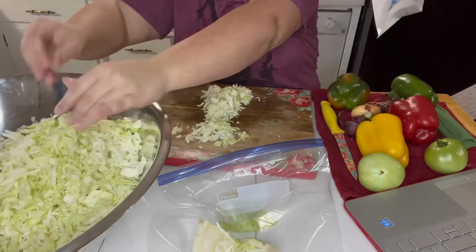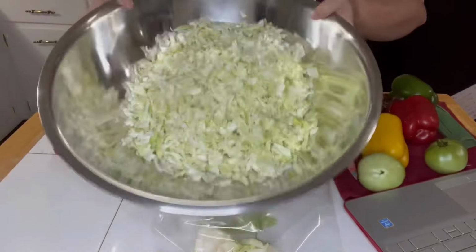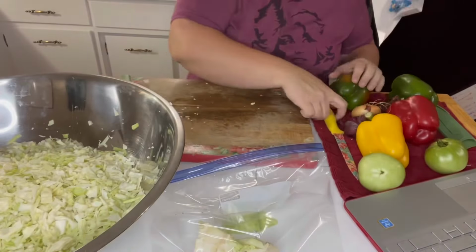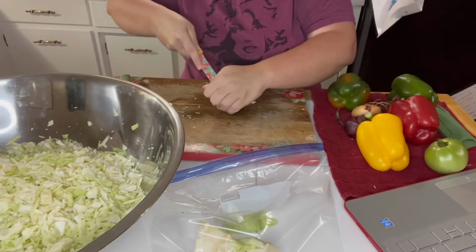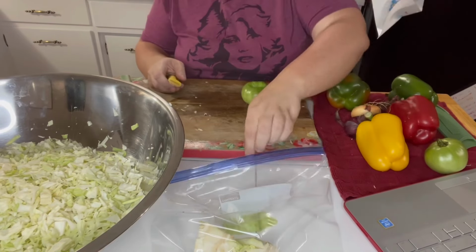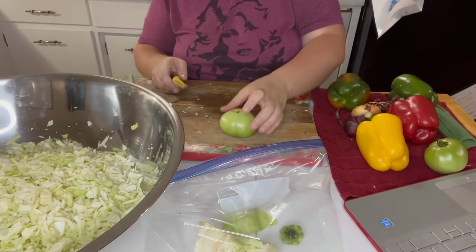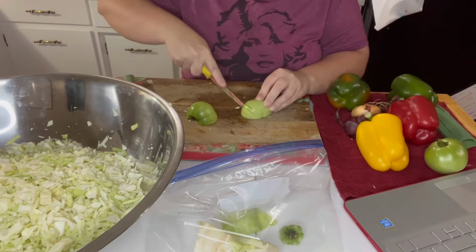You could use a food processor or anything like that, but I like using my hands because I just want to put my love into the chow chow, and I feel like if I do hard work with my hands, it makes it taste better. I don't know, could be a mental thing, I could be just a loony person, but that's how I feel. So I am going to chop this with my hands.